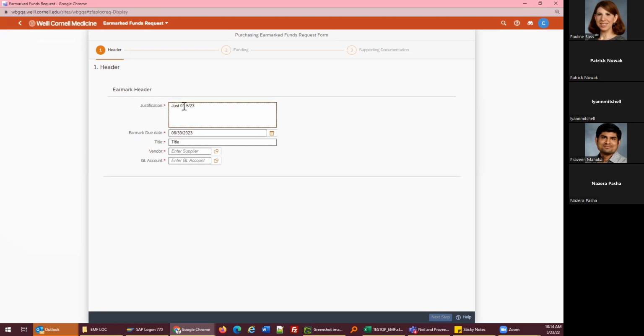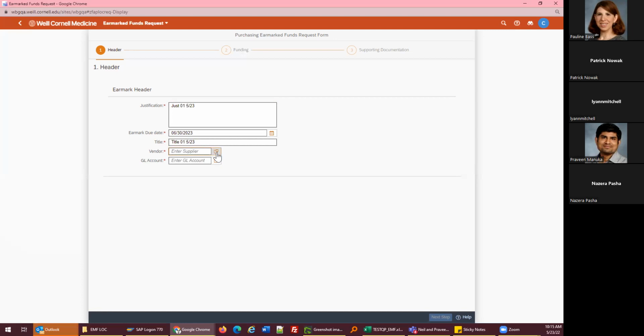So justification, Praveen, do you want to add anything? Yeah, so justification is basically there is no limit on the text that you want to add here. This is available for the approvers to look into. So you can write a paragraph on why you are creating this EMF, and whatever information you put in that justification will be available for the approver. Radhika will show how the approver can actually see the data that is being created by the requisitioner.